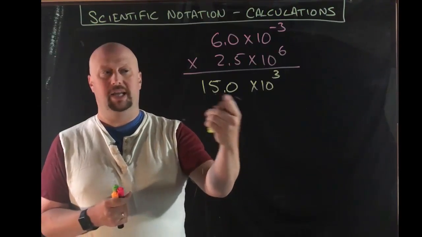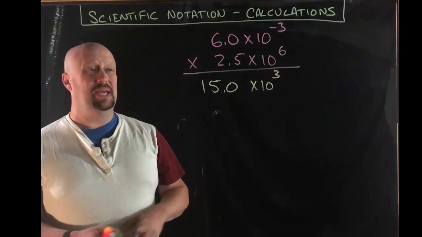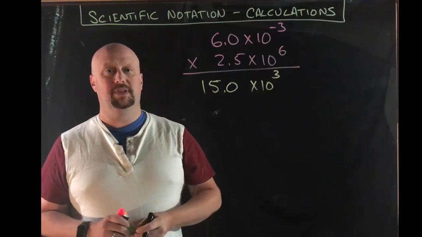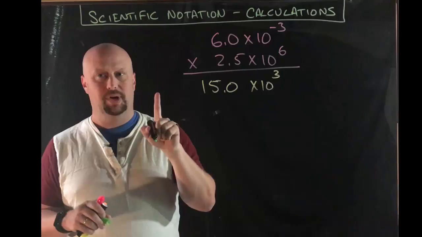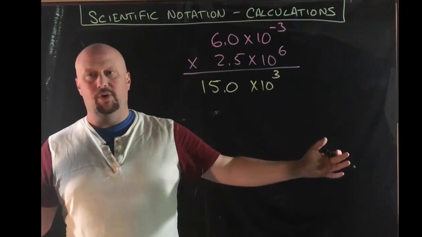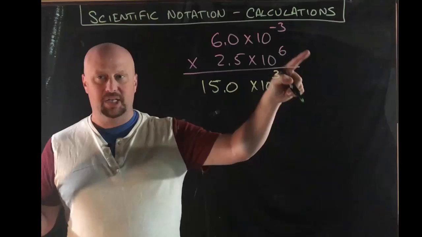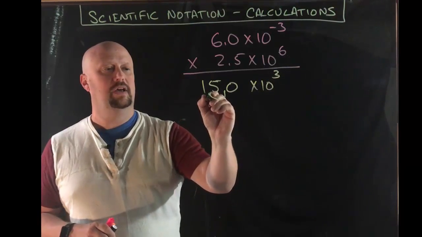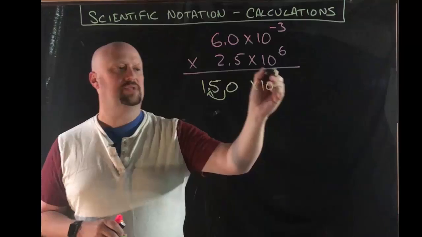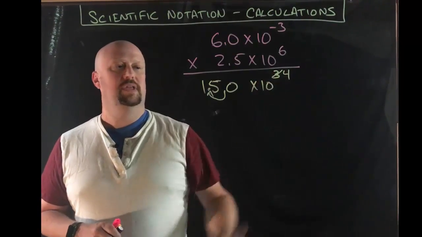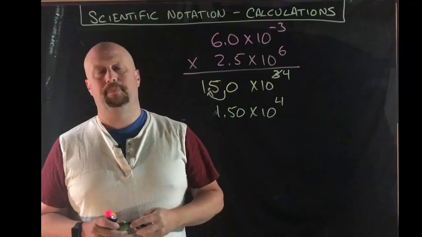So if you said, hey, I can only have one number to the left of the decimal if I'm in scientific notation, you are absolutely correct. So what that means is that I have to move my decimal to actually put the number into scientific notation. And here's the deal. If you've got a times 10 to something, you should always make sure that you shifted it to only have one number left of the decimal. If you were wanting to expand it out, if I wanted to make this 15,000, that would be fine. But if the times 10 to the exponent is there, you need to make sure that you shift it so that there is only one number to the left of that decimal. Now again, what does that mean when I shift it over one space? Well, that means that I've now changed the exponent. The exponent is now to the fourth. So let me tidy that up. Times 10 to the fourth.